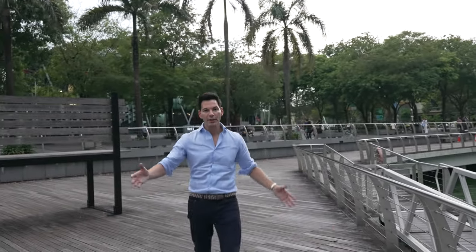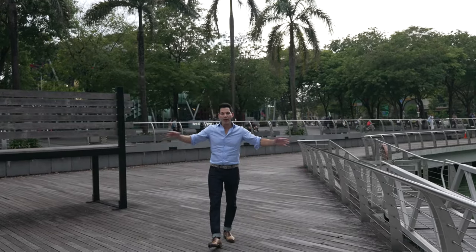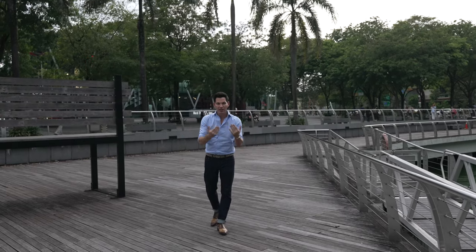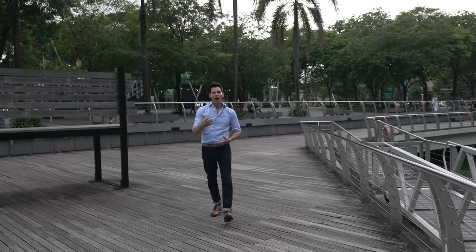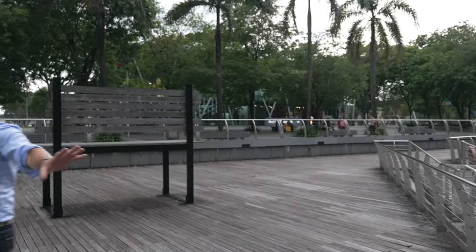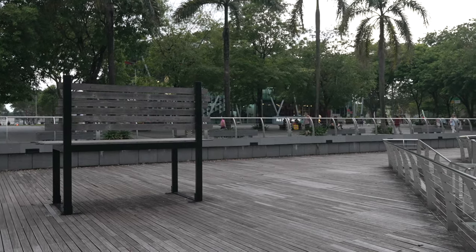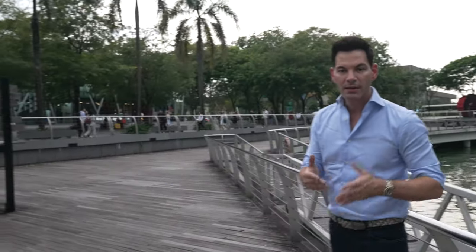I'm going to step back to about 10 meters. This is me about 10 to 15 meters away from the camera system with a little bit of noise cancellation because of some wind in the background. Now I'm about three meters away — this is how I sound at three meters. Moving to the side — see if you can hear me over here. Probably not as good; you've got to be more to the camera.